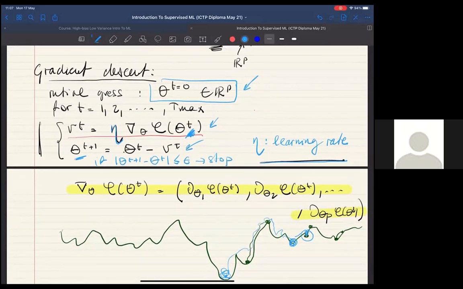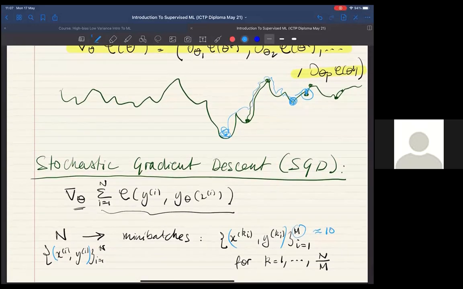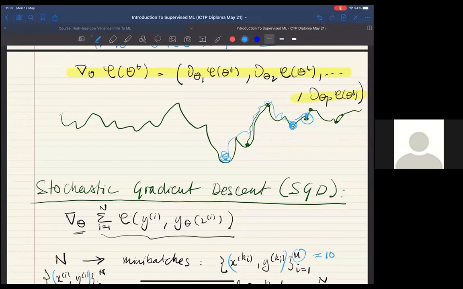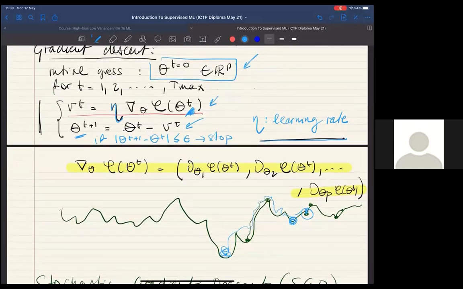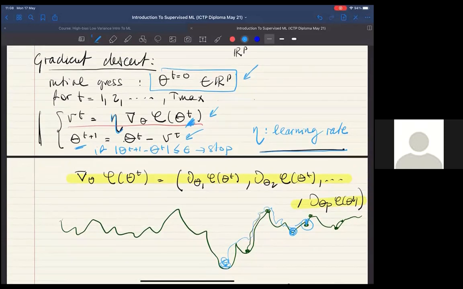We've said that this gradient descent algorithm has a number of issues. One is that it's a deterministic algorithm. Deterministic in the sense that once you have chosen the initial condition, the initial point from which you start the gradient descent, there is no stochasticity. You will always converge to the same local minimum. So this algorithm is very sensitive to the initial condition.